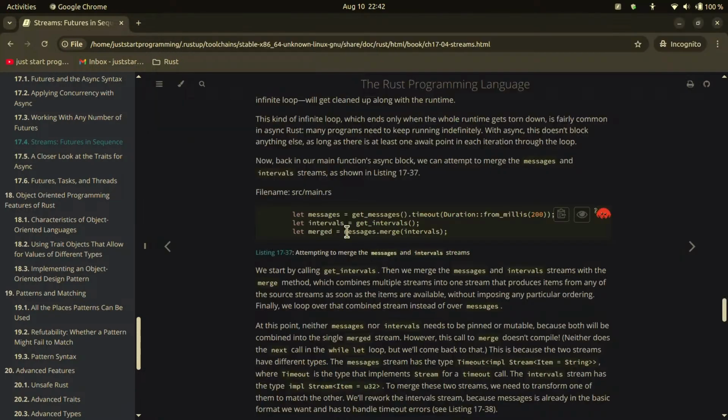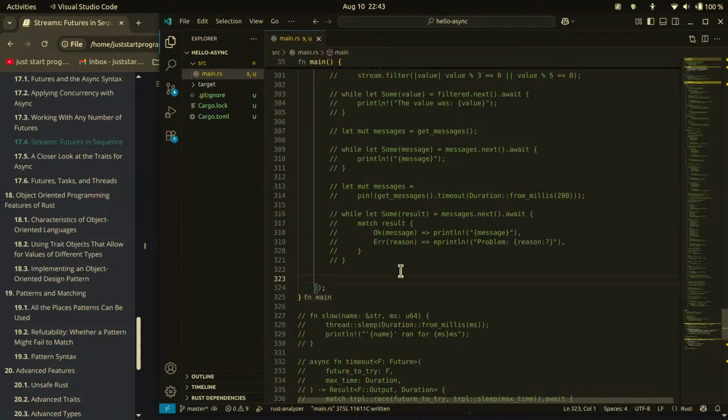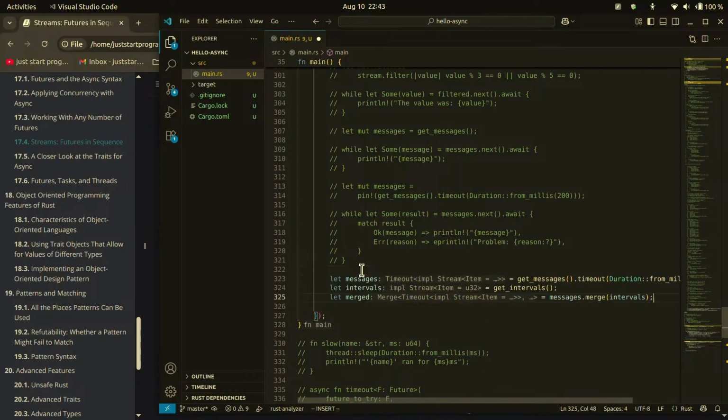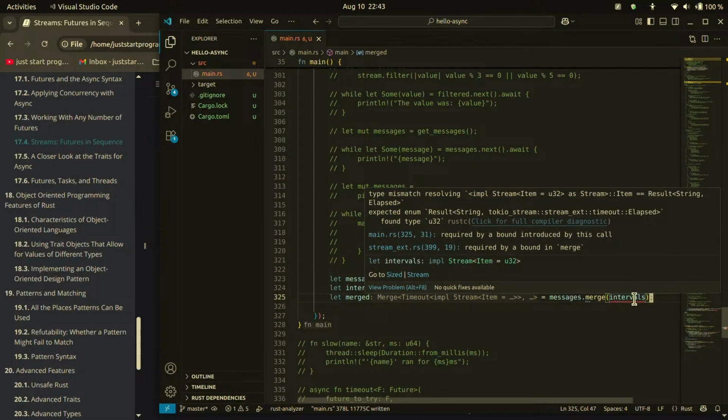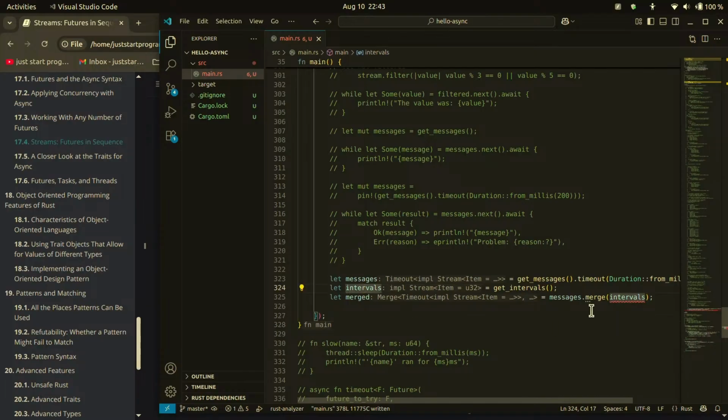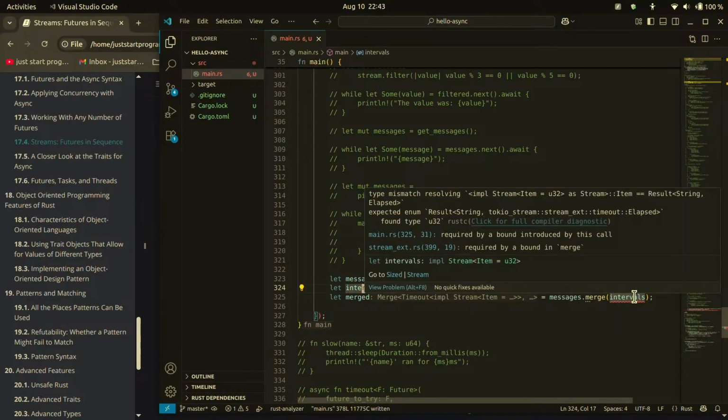And yeah, we know that it will not compile, but let's just copy it. Intervals. So there's an error here. Required by a bound introduced by this call. Required by a bound in merge.